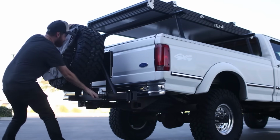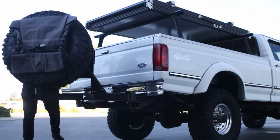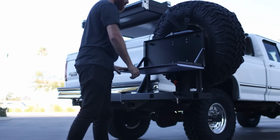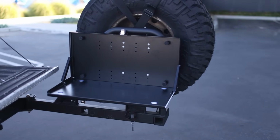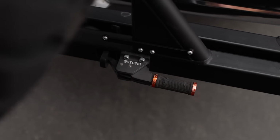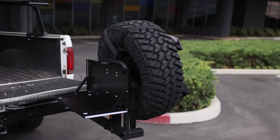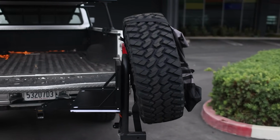At the back of the truck, we've got the Rigged Ultraswing, which has mounted my full-size spare, and you can see here that this thing is a great solution for mounting a spare tire on a vehicle that otherwise couldn't. This one's optioned with a fold-down table and cutting board, and is going to add a lot of usable surface area when I'm out cooking and camping. Just like the Go Fast tent, all of the parts on the Rigged Ultraswing are made here in the USA, and the fit and finish is top-notch. I'm really happy with this part, and I'm excited to have it on the truck.